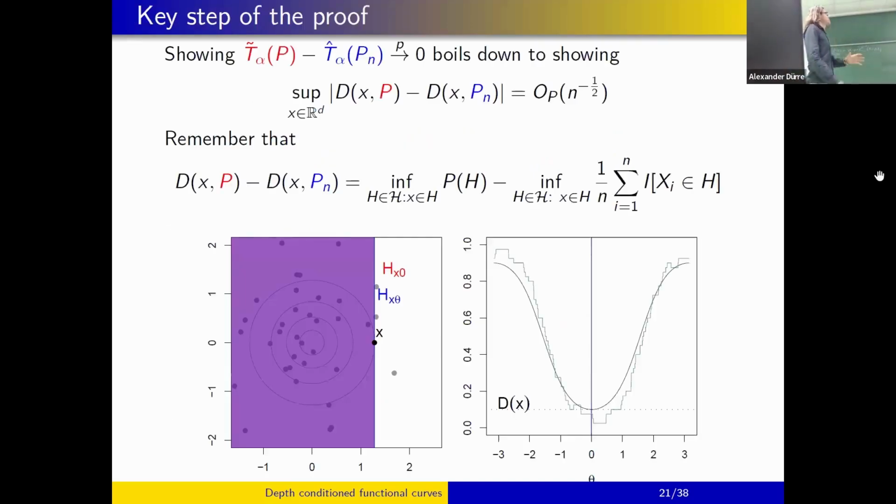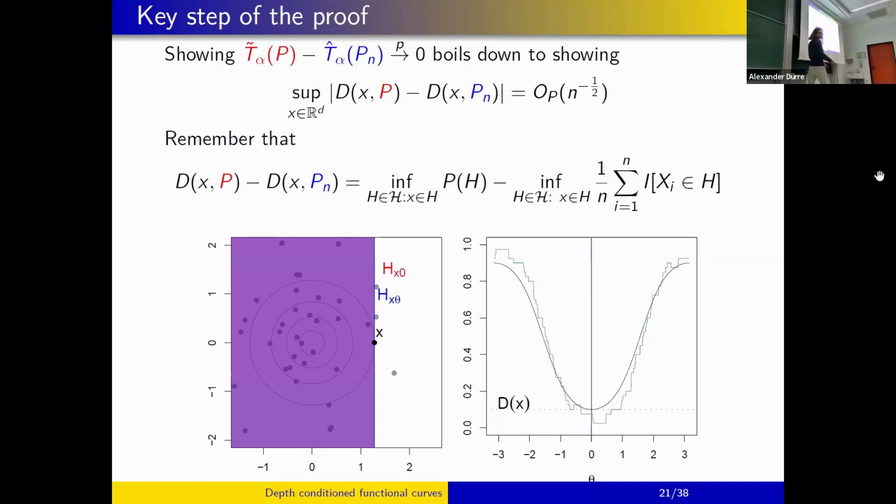And just to visualize our situation again, we are looking at the minimal half space. This is a normal distribution. We want to compute the depth at this point. So the minimal half space is here, and it has some probability, which we can see here. What we will do is rotate this half space through this blue line, and then look for the minimal half space. So now we are at this point and have this probability.